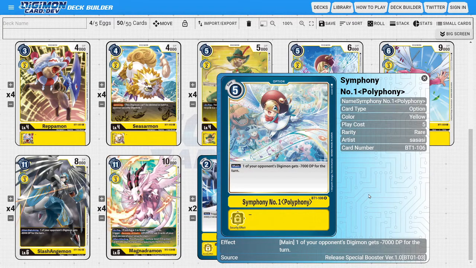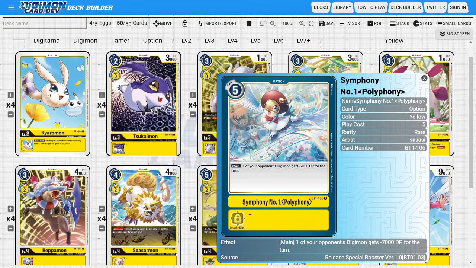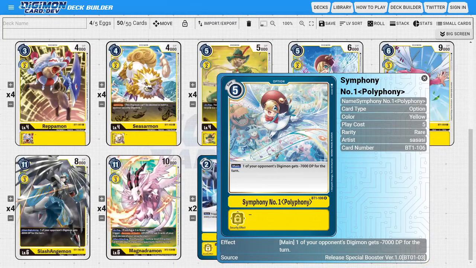Symphony number 1 is our big removal option card, where one of the opponent's Digimon gets minus 7,000 DP, and then again, it combos really nicely with Labramon on the field or in the source, where if the Digimon gets removed from having its DP reduced, then we get to draw a card off of it. This card also synergizes really nicely with Slash Angemon if we have the memory to do it, where you could just minus 8,000 with Slash Angemon and then minus 7,000 with Symphony, and that could kill a lot of potential Digimon. Even though it is a lot of memory, it's still something very powerful you could do.